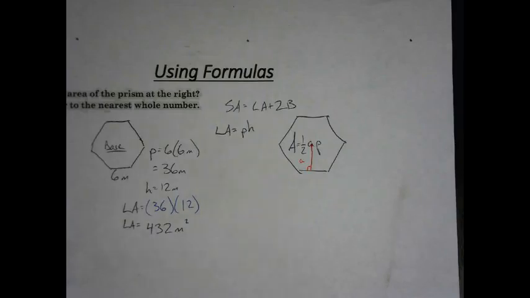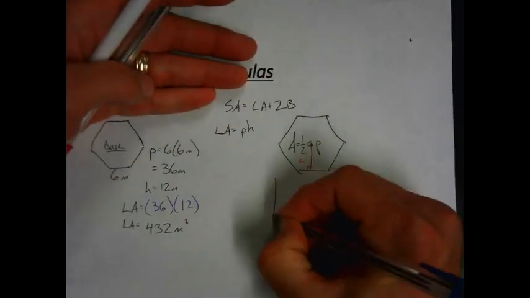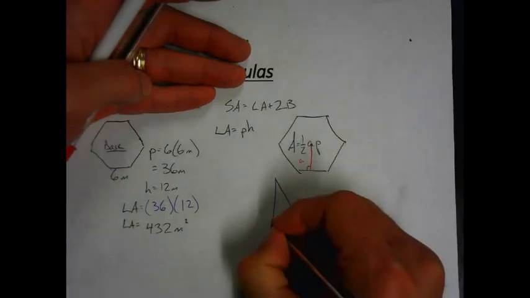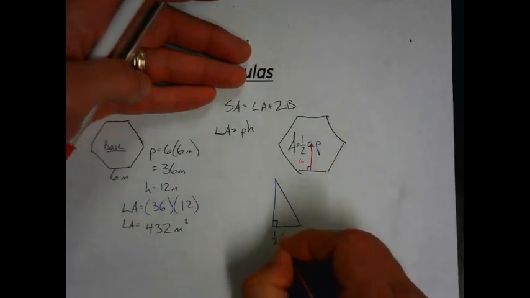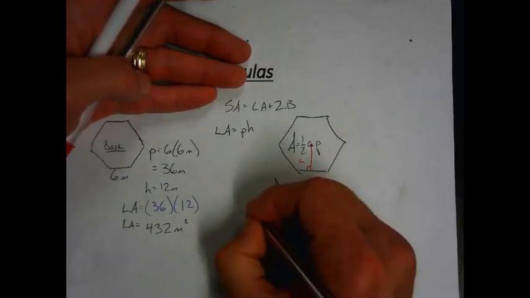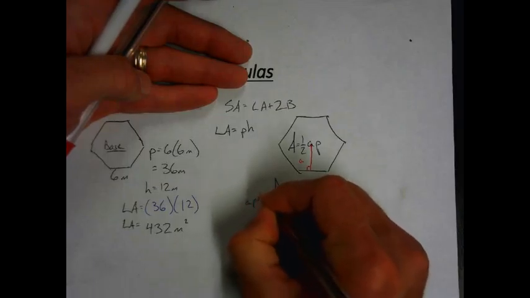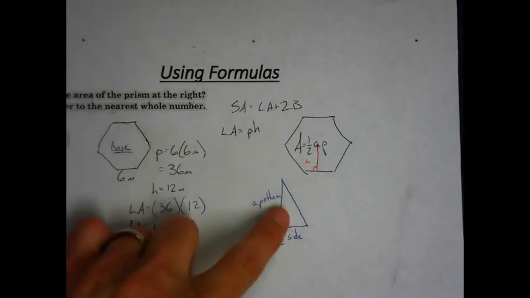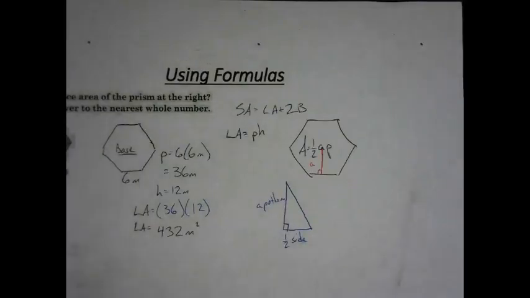Remember the pop-out triangle. So we can make a right pop-out triangle. And we remember how the pop-out triangle works. From the pop-out triangle, we have the half side, which is the short leg. We have the apothem is our long leg. And we have 1/2 of the vertex angle that is tucked in here.